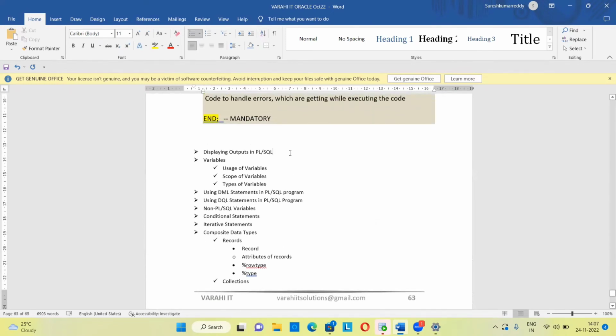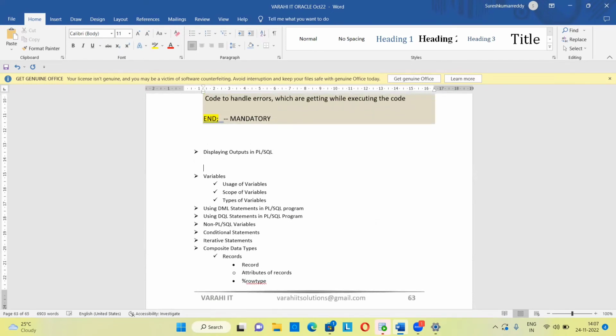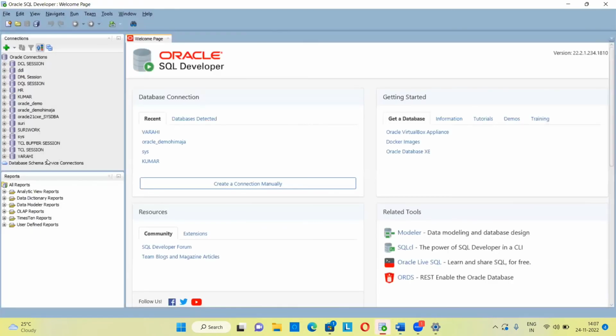Okay, so the next topic is displaying output in PLSQL. Why do we have this as a topic? Because it is not going to show you any output directly like in SQL. So let's go to SQL. I'm connecting to one session.